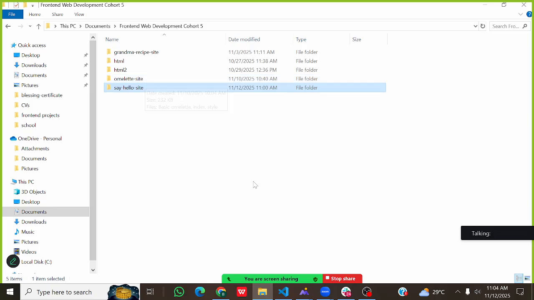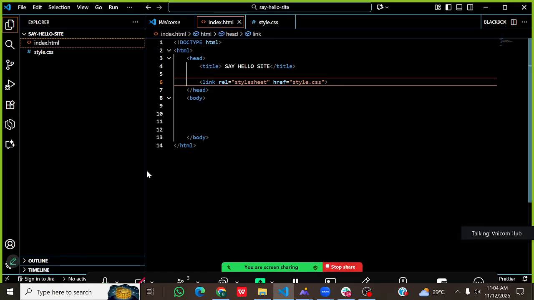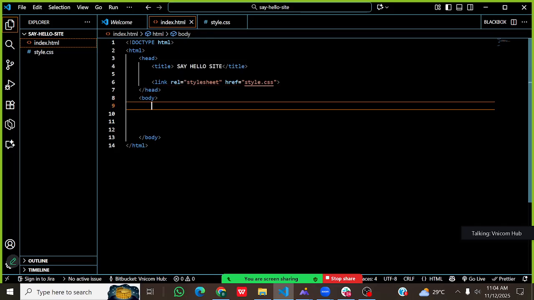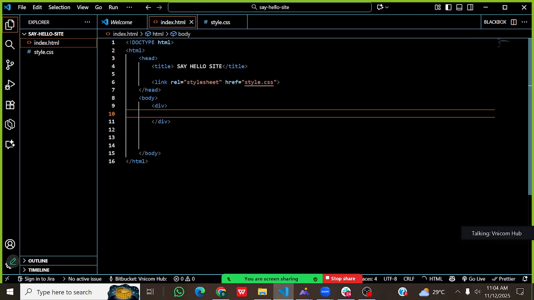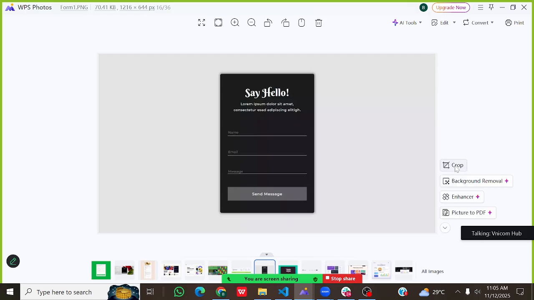Okay, so let's start. We already have our stuff opened. Like I said, I don't like to touch the body tag. I would prefer creating my own div tag. I love that, my own div tag. This div tag is going to serve as this big container here. Then I'll create another div tag inside that is going to serve as this small card.